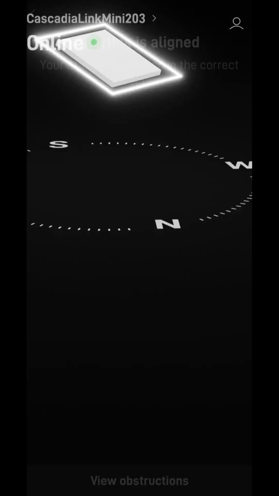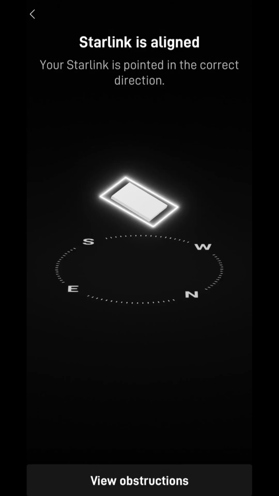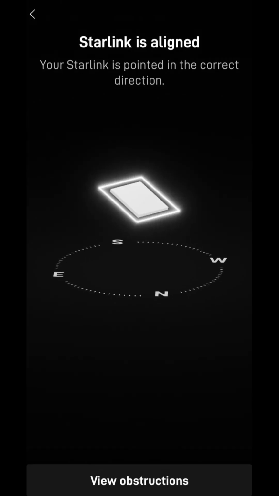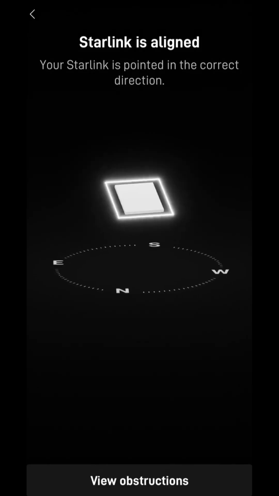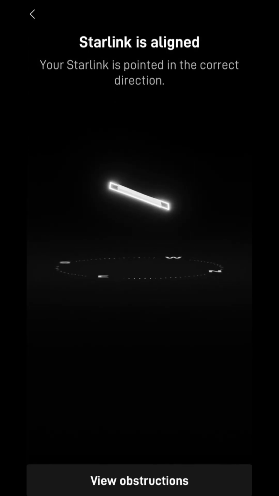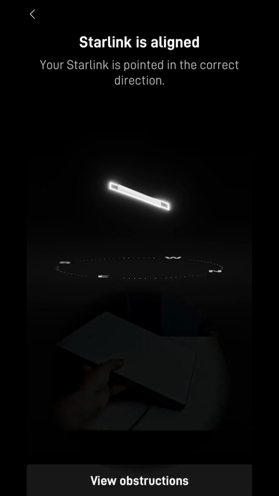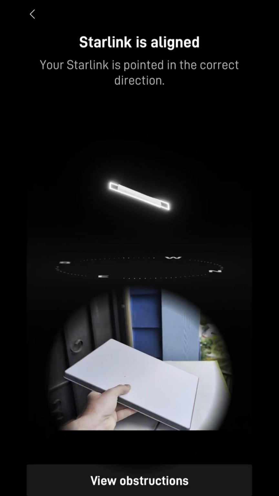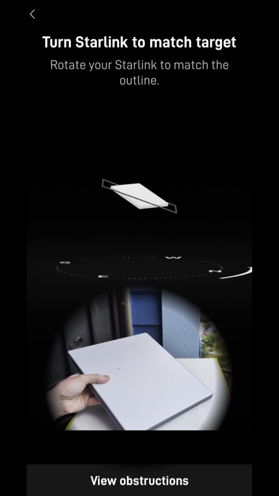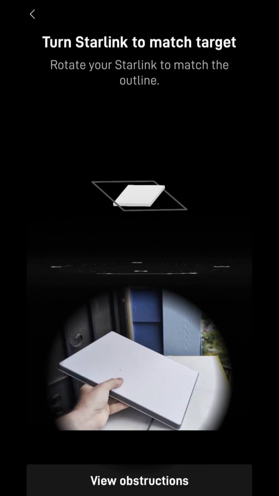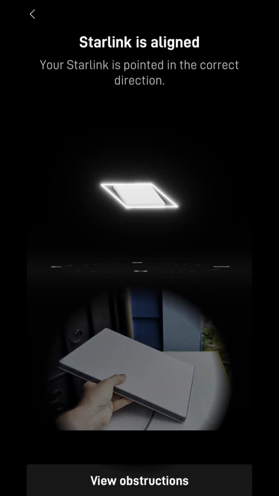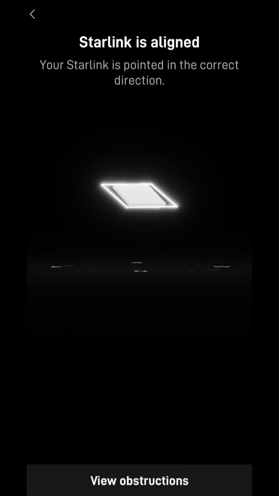And finally, you can look at the alignment. So Starlink works best when it's pointed in a certain direction, usually north or northwest. You can see here, the Starlink is currently aligned properly. Now, it works usually pointed at the sky regardless, but if you want the absolute best connection, make sure you have it aligned. So if you turn the Starlink, you can see in real time, the app changes. So here it's misaligned, but as you turn the Starlink, now it says it's aligned and it's pointed in the direction it expects to see the most satellites.